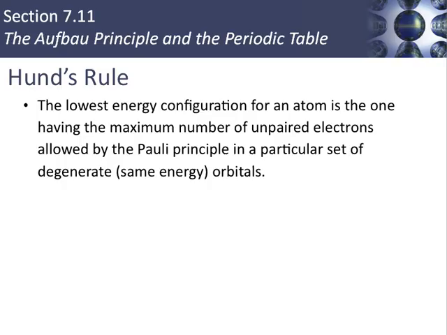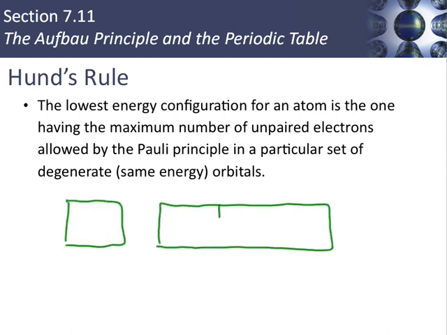Okay. Hund's rule. I'm going to just draw out a little diagram to help you remember. Hund's rule says that electrons build in a fashion where we're going to have the lowest possible energy. If I were going to fill this with 7 electrons, let's say, how would I place them? Up, down, 1, 2, and then how do I place them? 3, 4, 5, 6, 7.